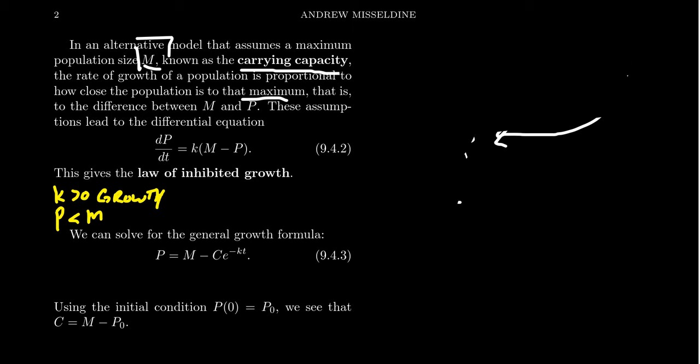So with this differential equation in hand, how does one solve this to give us a general equation to work with here? Now, this right here is a separable differential equation. We could try to separate the variables to help us out here. So I would begin by multiplying both sides of the equation by dt. And we're also going to divide both sides by M minus P. So they cancel over here and M minus P over there. So doing that, we're going to get dP over M minus P. This is equal to k dt.